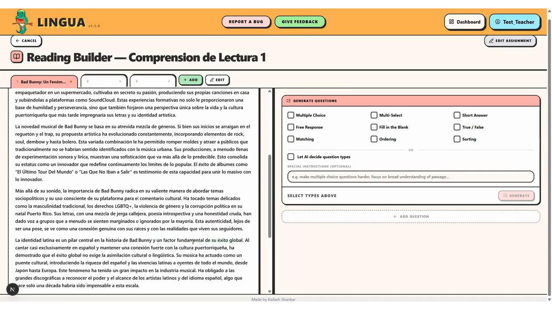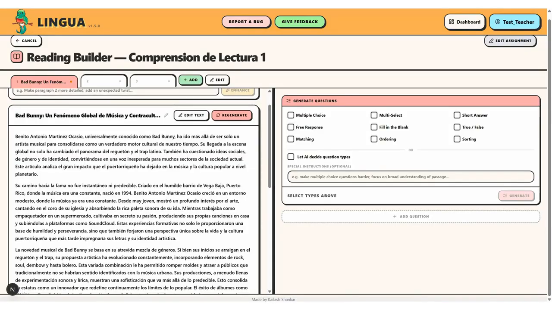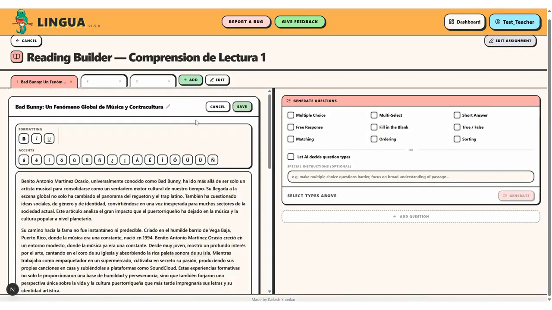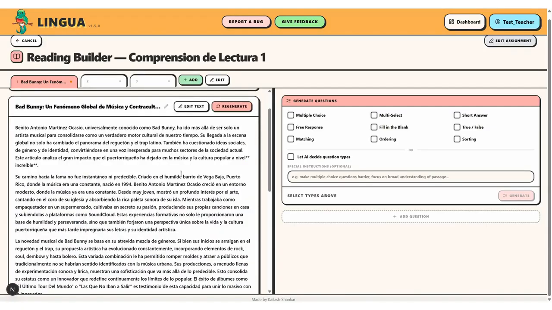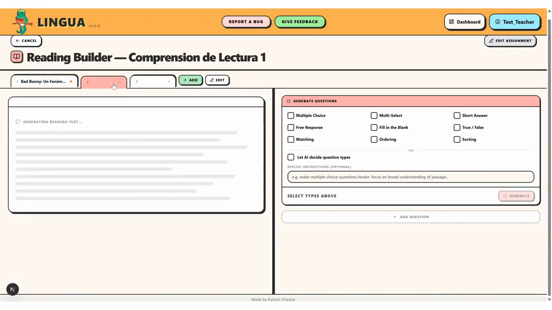There we go. And we can also edit the text of the article manually if we'd want to do that, for example. And also bold or format words if you would like that. So now let's go ahead and generate the other 2 articles.